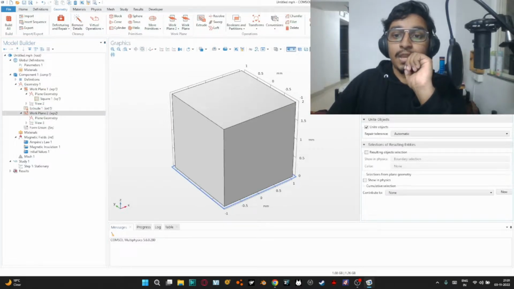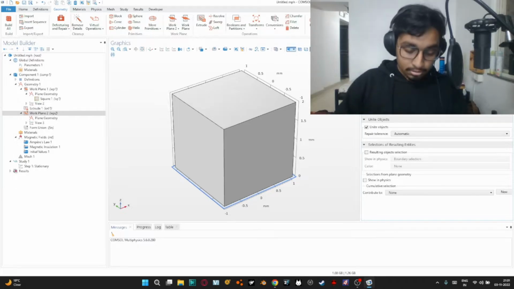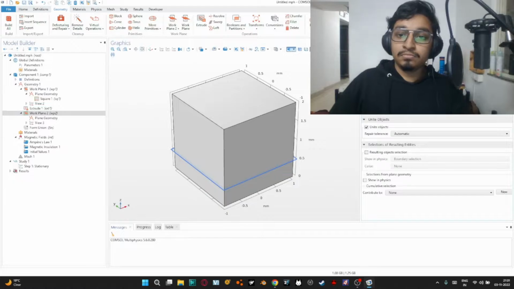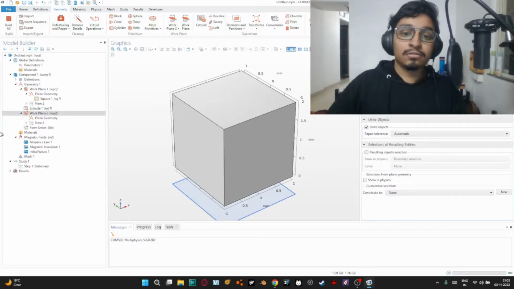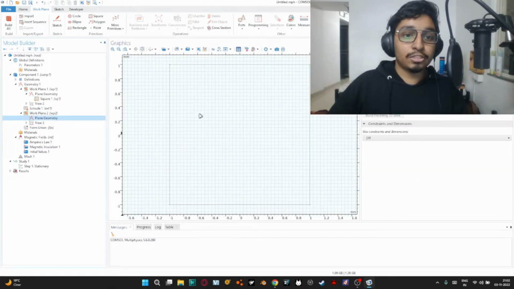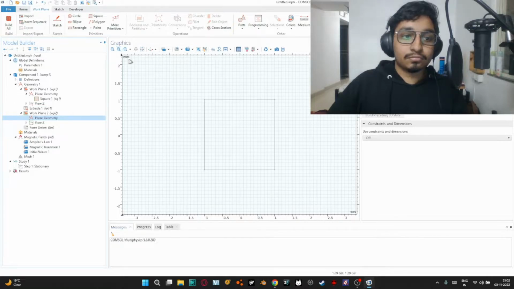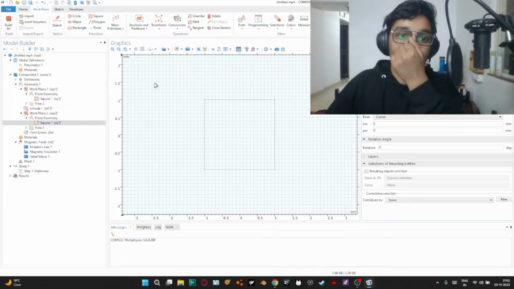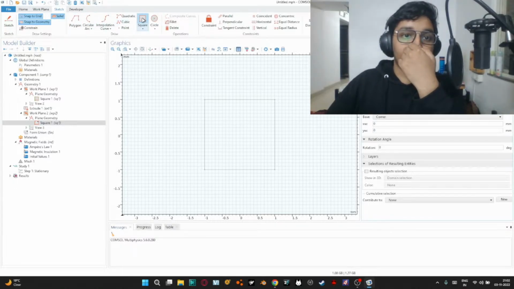What I tend to do is offset the z coordinate by minus 0.5 mm. Once that is done, I go to plane geometry, then I make a square and sketch a square.